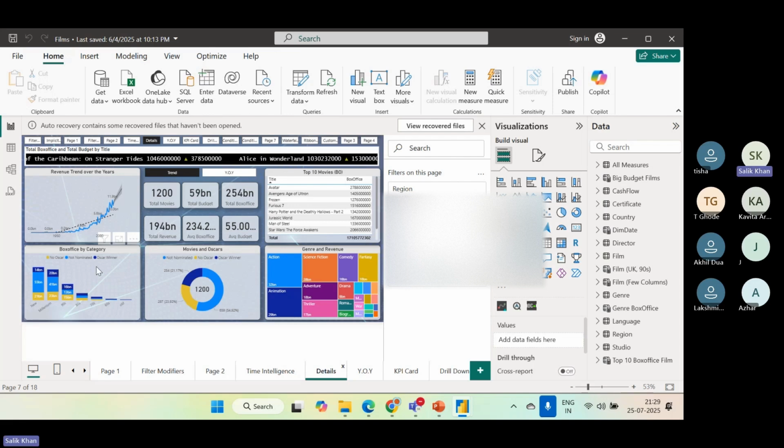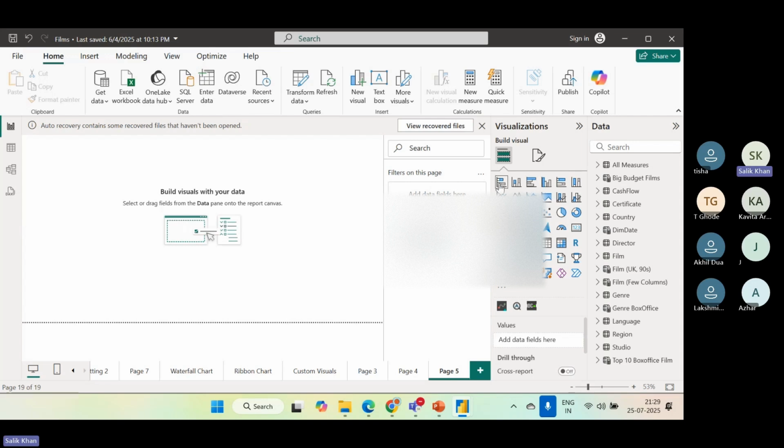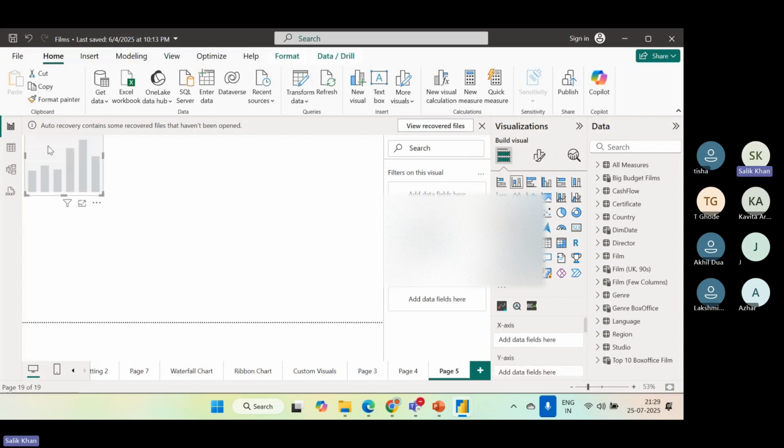This column chart has been placed in one tile, this is placed in another tile, and this in another, so each one is in a different tile. Let me just show you. If I select any visual, like the stacked column chart.